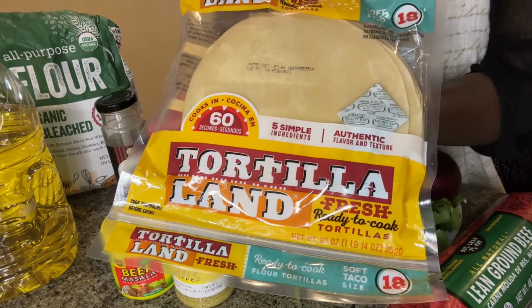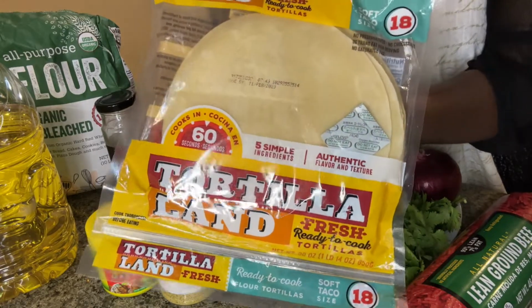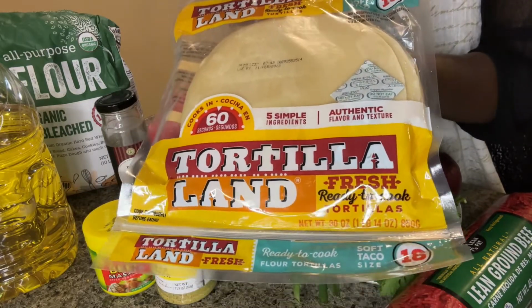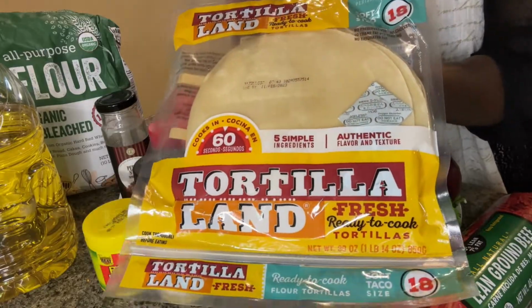These are the uncooked wheat flour tortillas that I like to use. Some people do know how to make them from scratch, but I just normally buy them, but these are uncooked. And this is what I'm gonna use for the samosa pockets.